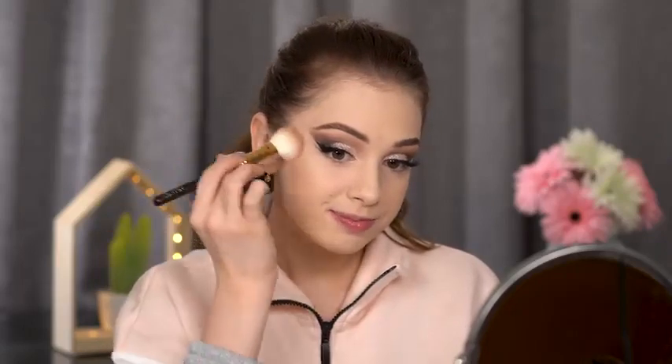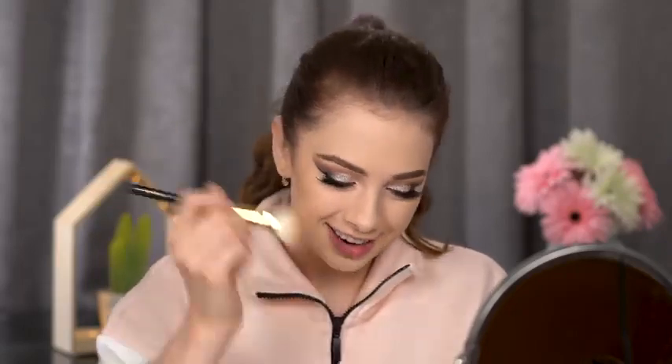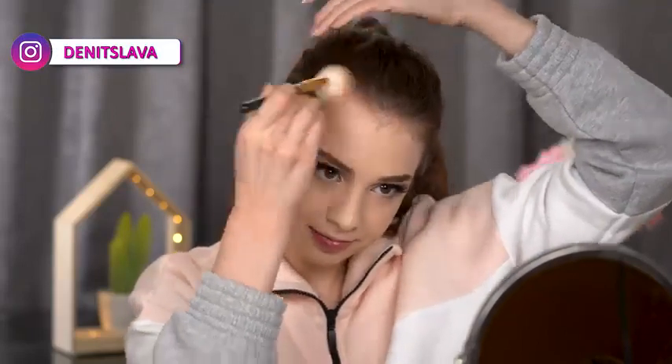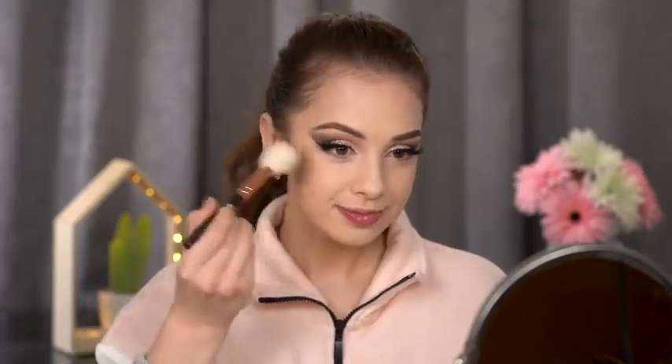Adding some contour — I have a huge pimple here that's covered with foundation but it's coming through and it's going to be a volcano on my cheek in a few days! Also contouring my forehead and really buffing that contour into my hairline. Don't forget the jawline! And now some blush — this one is by ColourPop, it's called Frisky Business.